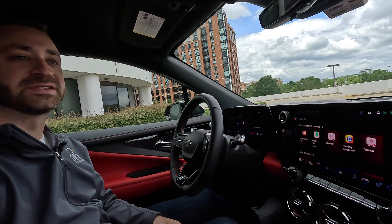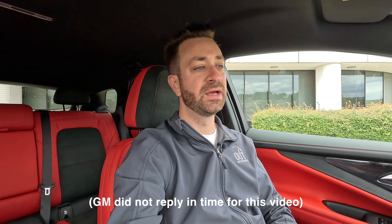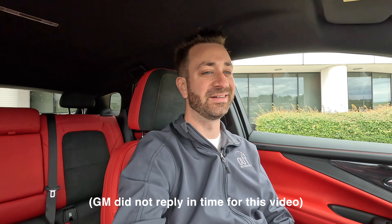It won't become obsolete that way. I'm really unsure how this is going to play out long-term. GM's concern is that no one can do infotainment tied into the car as well as the manufacturer, and I think that's a valid point. But long-term, a lot of us in this enthusiast community buy very old cars, and when you've got a screen as big as this one, my hope is that it's not just a completely unusable screen 20 years from now. I'm going to reach out to GM to ask about this conceptually in general. Enough about my rant on not having Apple CarPlay.